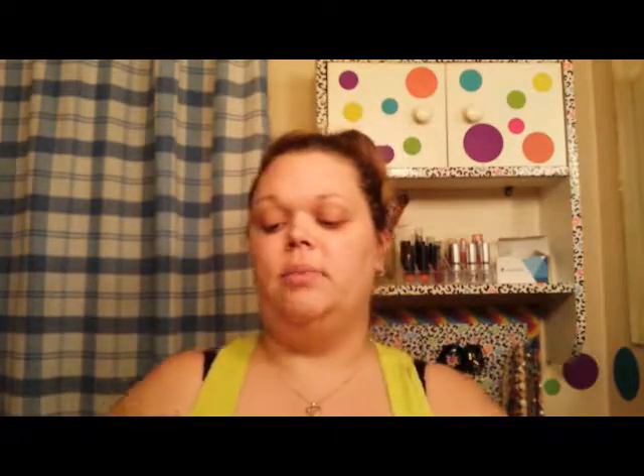Moving on to this month's Lip Monthly bag. It says Summer Lip Monthly — just a cute little bag. The first thing I'm pulling out is the Cougar Perfect Pout Lip Plumper, and I have put this to the test and I'm super excited about this product — it is amazing. Now, if you don't like the burning tingly feeling on your lips, you might not prefer this one because it is a little more powerful than one from the drugstore, but it definitely does what it says. After about 15 minutes of wear, the tingling is gone.